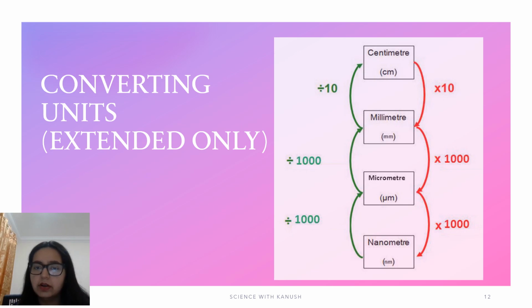So these are the conversions which we have to remember, because they might be asking to calculate the image size and all, but in a different unit. For example, in the question they gave the actual size in nanometer, but they want the image size to be in millimeter. So we need to know the conversion so we can write the answer in the required units.